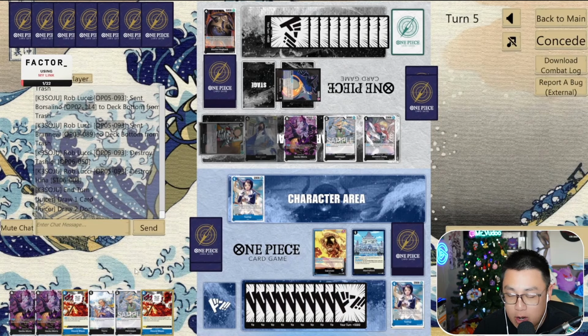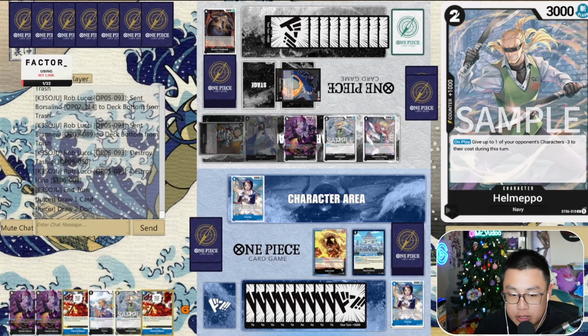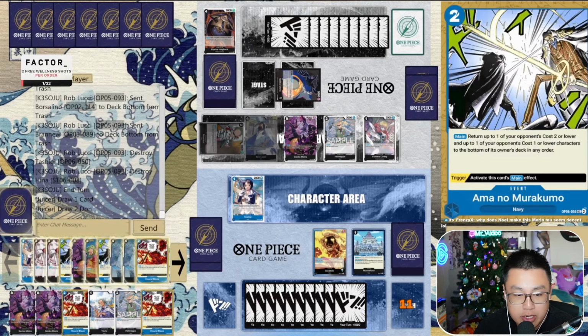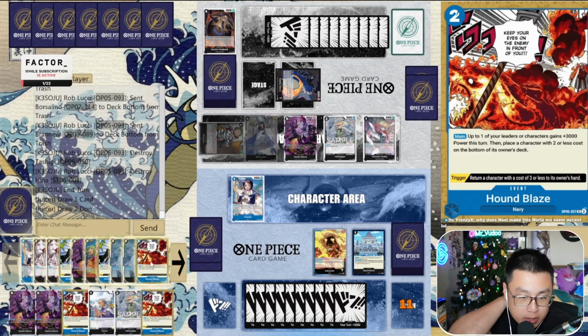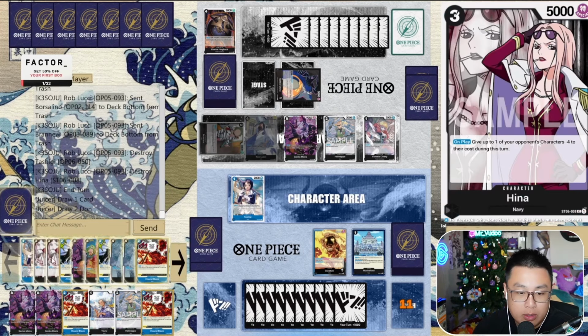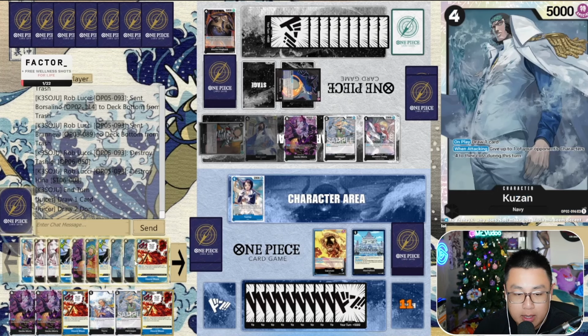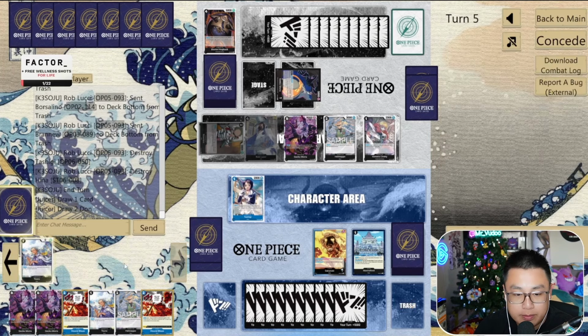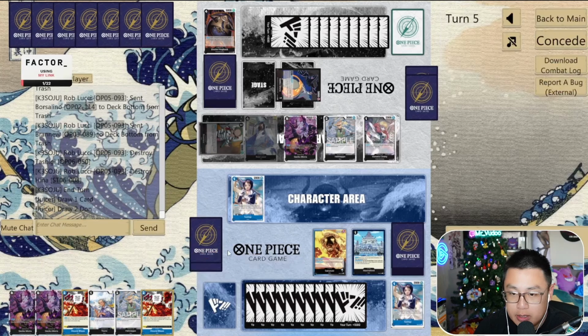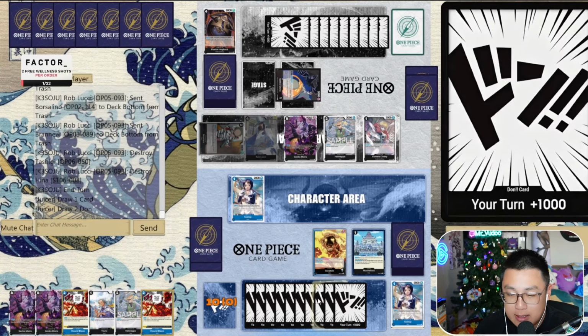We got cost reducers in our trash. I can put the Helmeppo in trash. We can use leader ability, trash the Helmeppo. Do Moria, Rebecca, Hina, along with the Helmeppo there as our 2-cost character. I think that's what we're going to have to do.